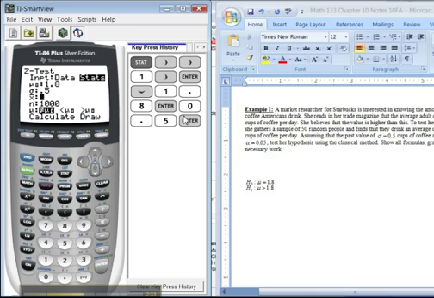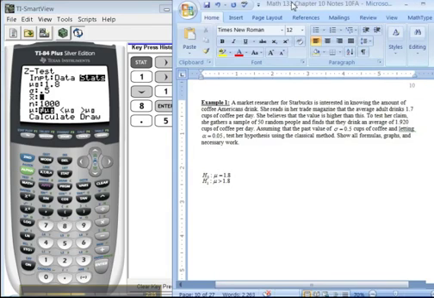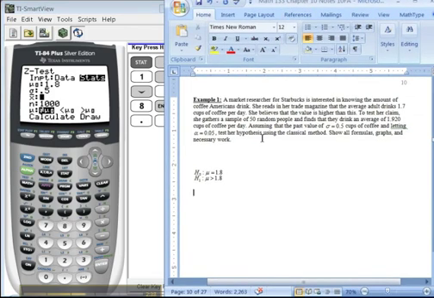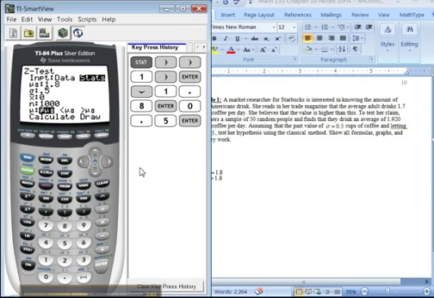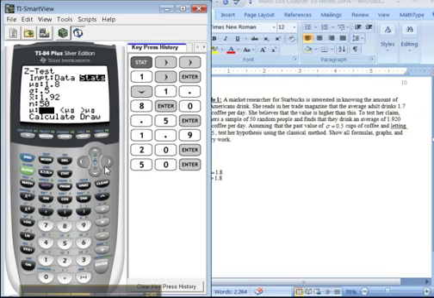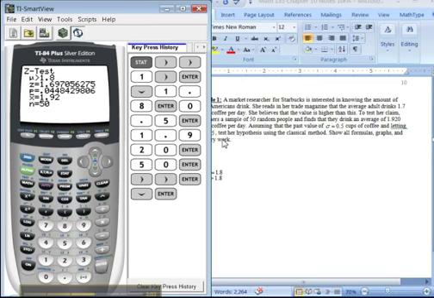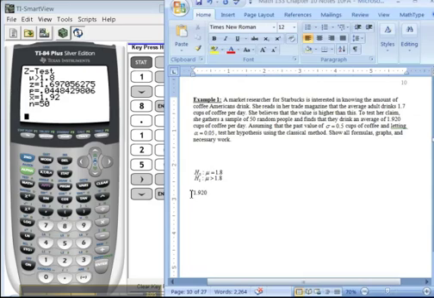X bar, that was my sample mean. She went out and she figured out that people drink on average 1.920. So you type 1.920. Oops, but you do it in the computer, not on the screen. There we go. N was 50. She asked 50 people. And then you got to pick the correct type of test. This is a right-tailed test over here. So I'm going to go here to the right, so it's blinking on that, and I'm going to press enter. And then I go down to calculate and press enter. And there we go. So I have a lot of the steps for my problem done for me.